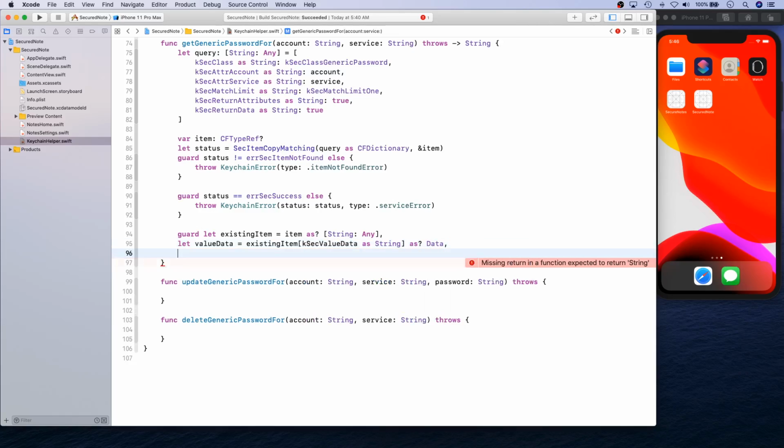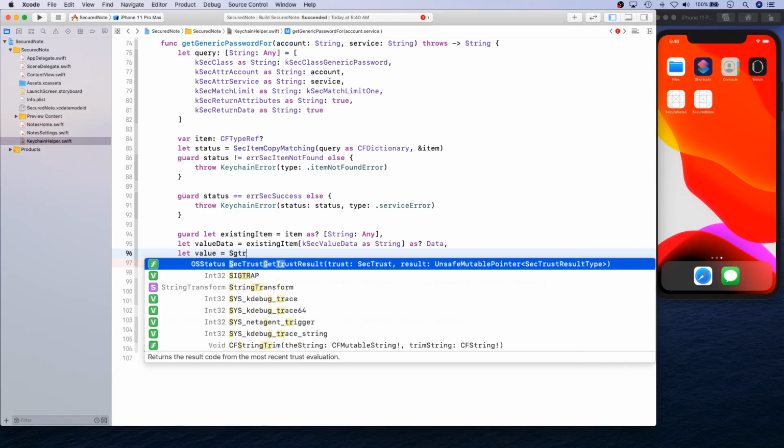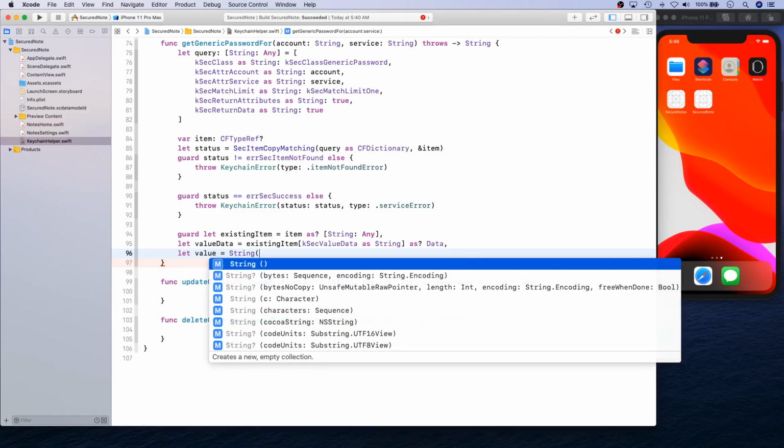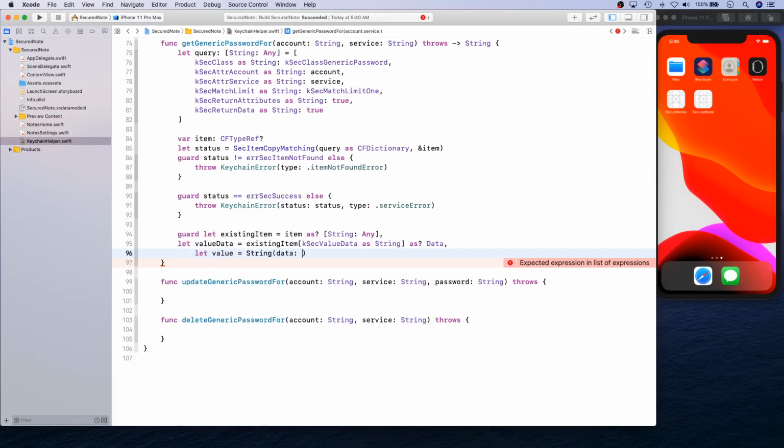Okay, and we're going to extract value out of that by saying String, and we're going to use the overload that takes data, so we can supply our valueData and encoding.